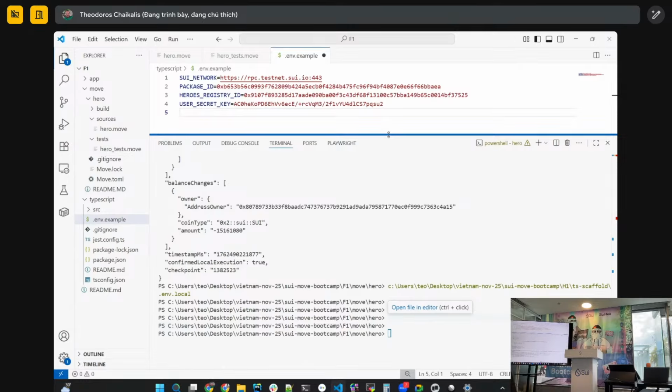Okay, here. Need any help? What? Error? Why are you using testnet? Switch to devnet, please. But you are on testnet. You cannot get testnet tokens. Thank you. Use sui client switch.